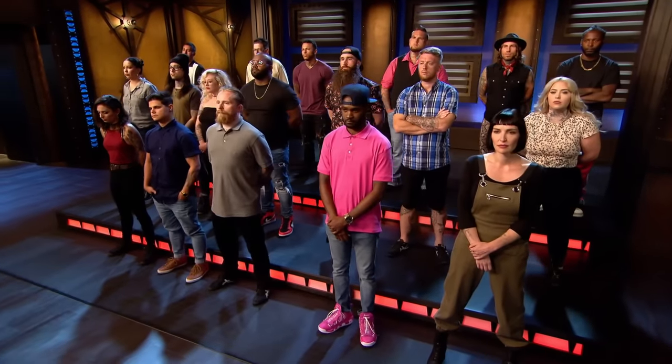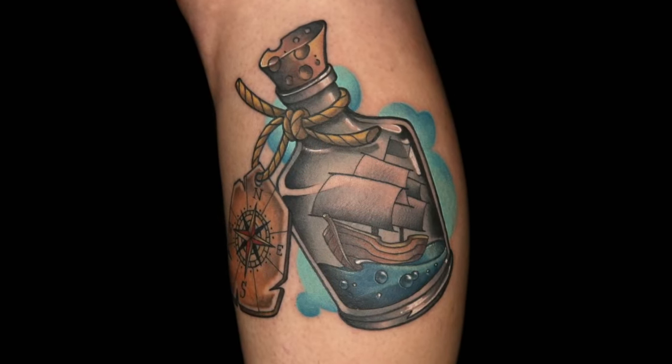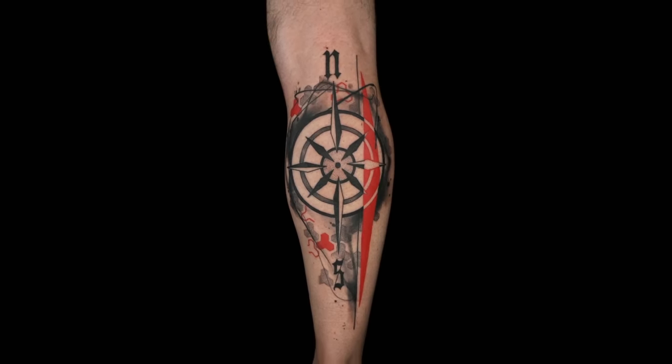Judges, it is time to determine who had the best tattoo of the day. I like Hiram's tattoo. Putting something together that is cohesive, that all has a rhythm. Angel's tattoo really stands out strong — clean line work, smooth shading, solid black and bright color. Jason definitely has some shining moments. Final decision: for all of the technical output, with the straightest lines and the most perfect circles, I will go with Jason today.